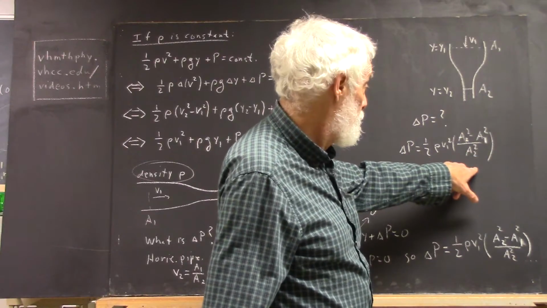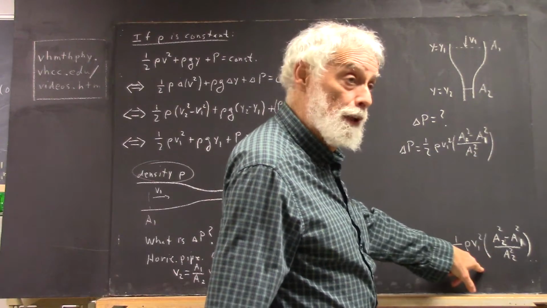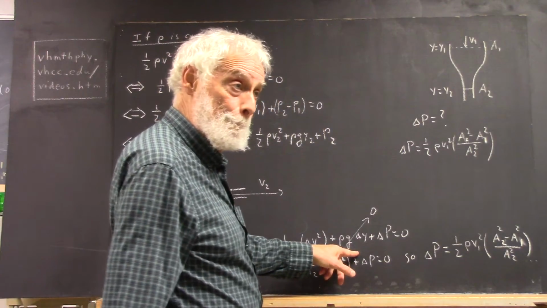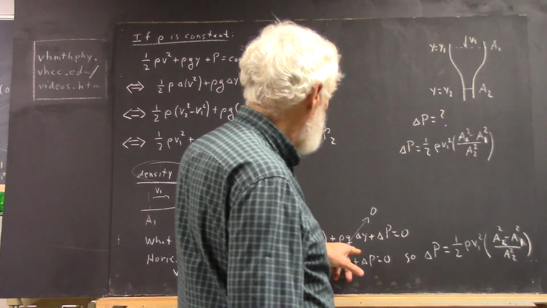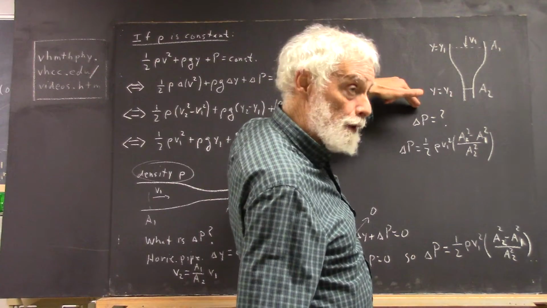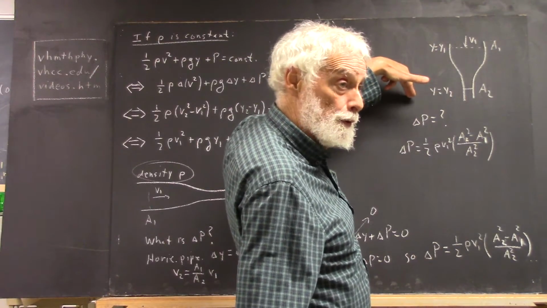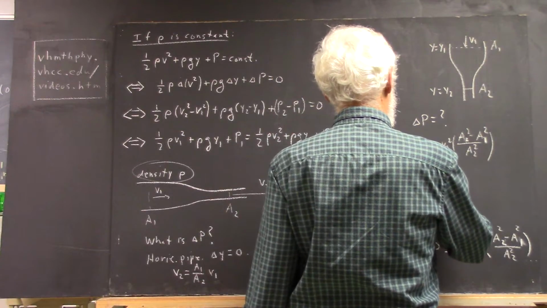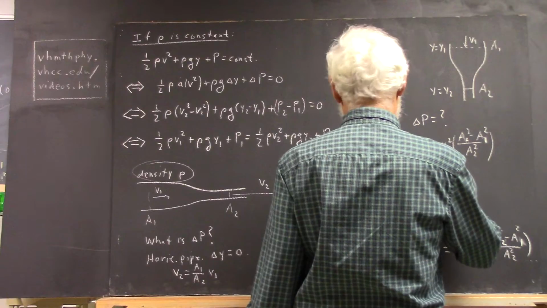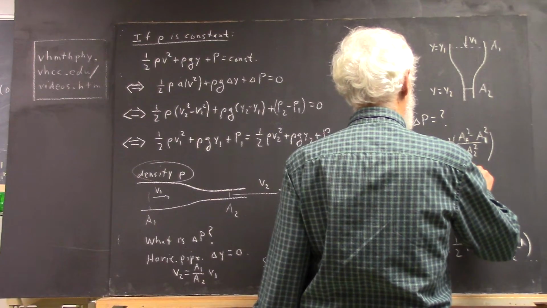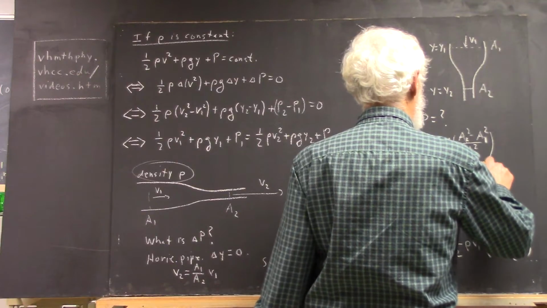So anyhow, you have this term, same as you have here, but then you're going to have your rho g delta y. And it's going to be the negative of rho g delta y. And you're changing from here to here. We chose to change from 1 to 2, right? So this is going to be then plus rho g times y1 minus y2.